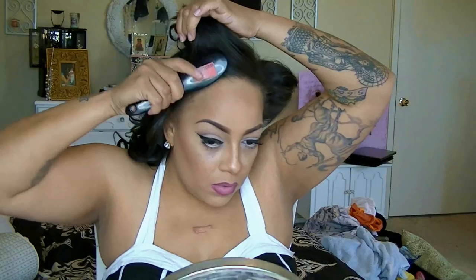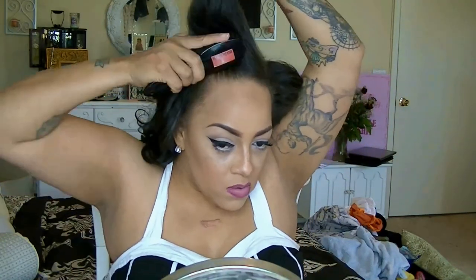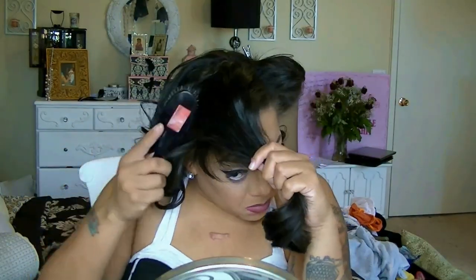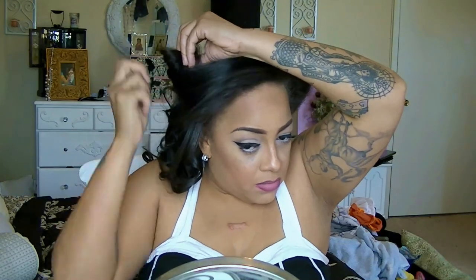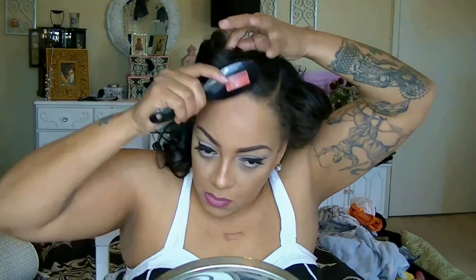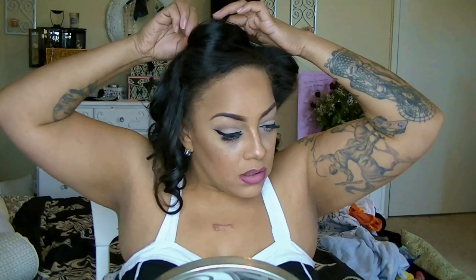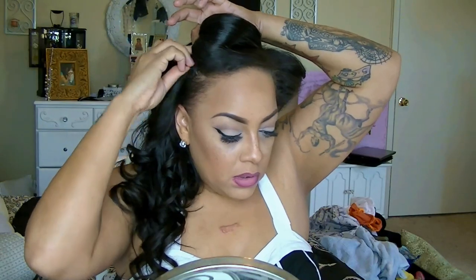In order to get the Victory Curl or the Victory Roll in the front, I'm going to do it a little bit different and still give it that vintage look. Spraying a little hairspray and brushing my hair to make sure none of the hairs are flyaways — you can always use hairspray or a good pomade. I'm going to brush the hair downward as well as inward so it's all neat with no small strands. Then I'm going to take that hair, wrap it around my finger, and wrap it to the side, making sure the hair stays neatly intact. Roll it around your hand, then take some bobby pins — you'll need about four bobby pins for one side — and make sure they're well concealed.